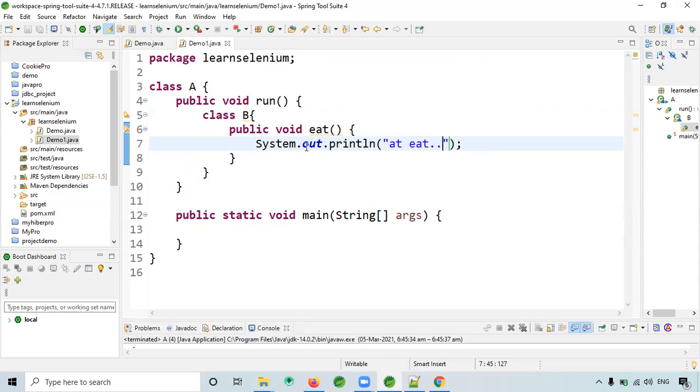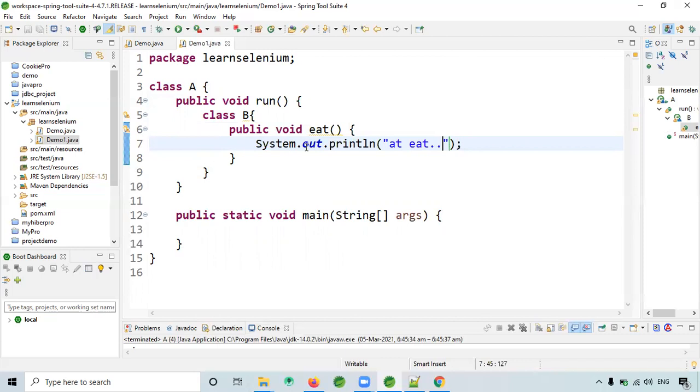So now I have a class, and inside that I have a method, and inside that I have a class again, and that class has another method. So which method are we going to access now? I think we can create the object of class A first, that is A, lowercase a equal to new A, and then create the object of the other class also.